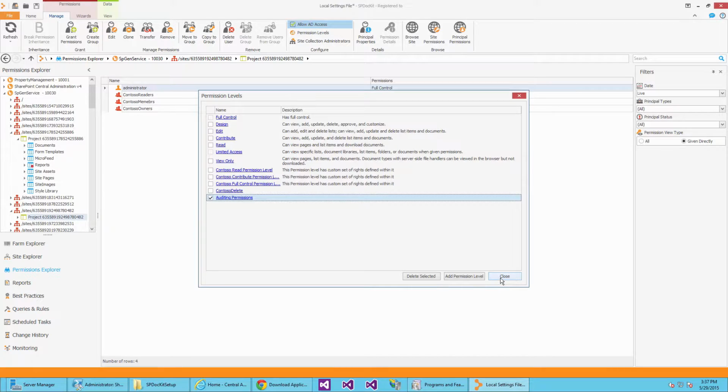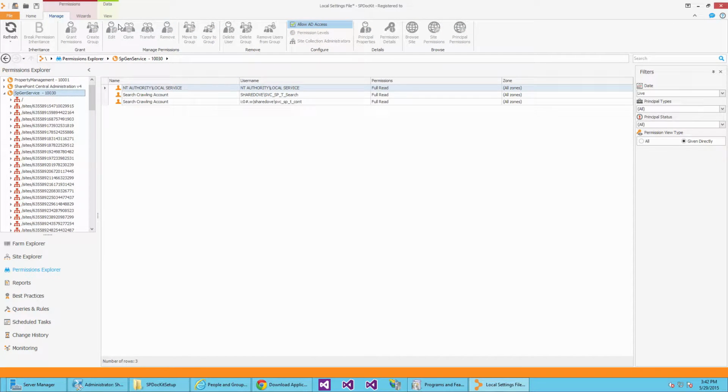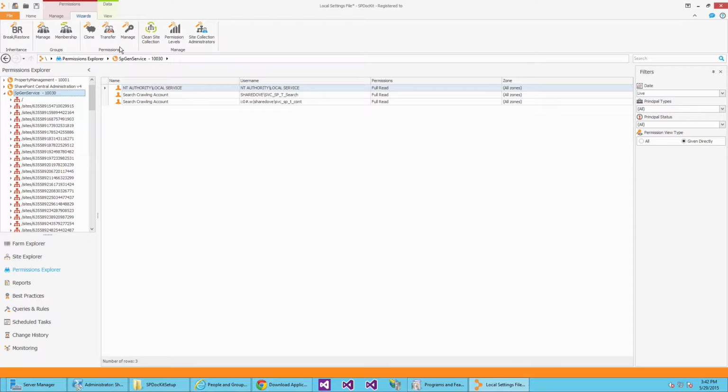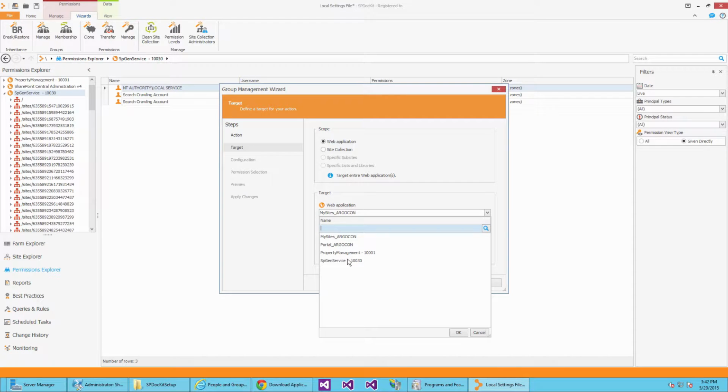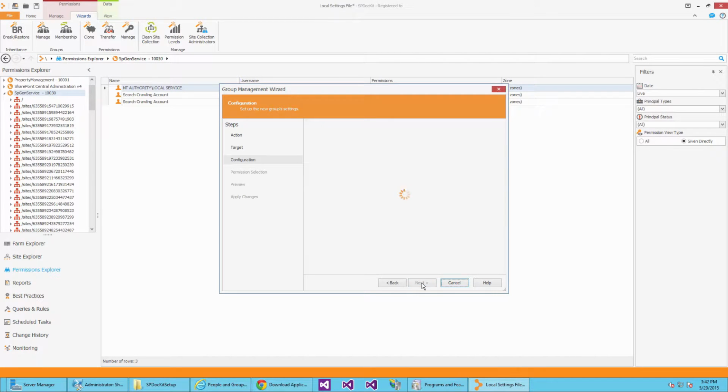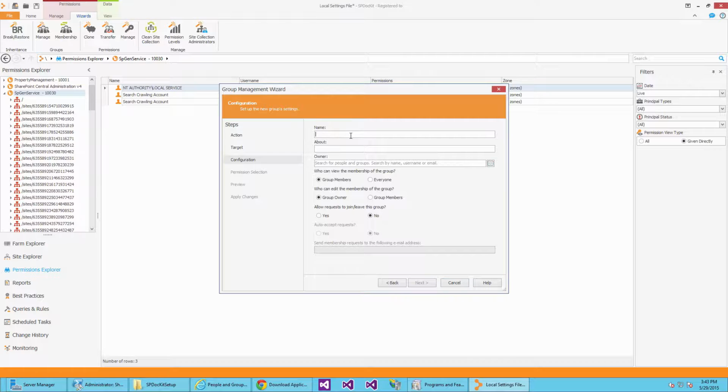In the next step, we will use the SPDocKit Permissions wizard to create SharePoint groups in all the site collections that include the new permission level. We will choose the same scope, and in the Group Configuration dialog, we will choose the group name and group owner, create a description, define who can view and manage the group membership, etc. We will call our group Auditors and set John Frost, our hypothetical chief auditor, as the default group owner.